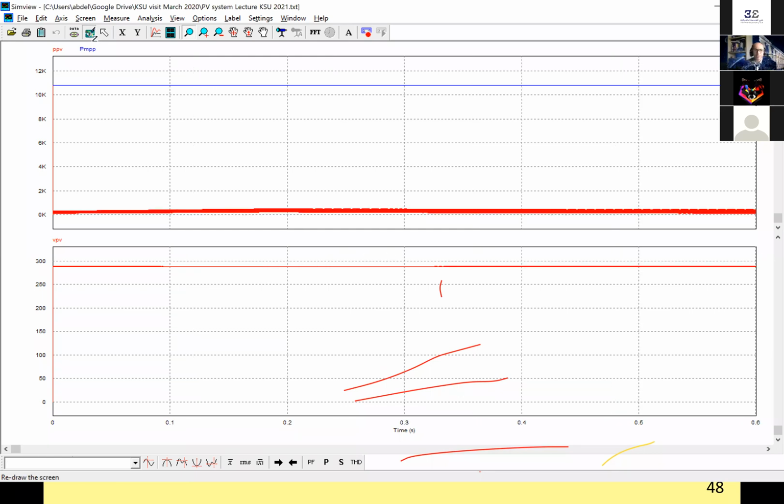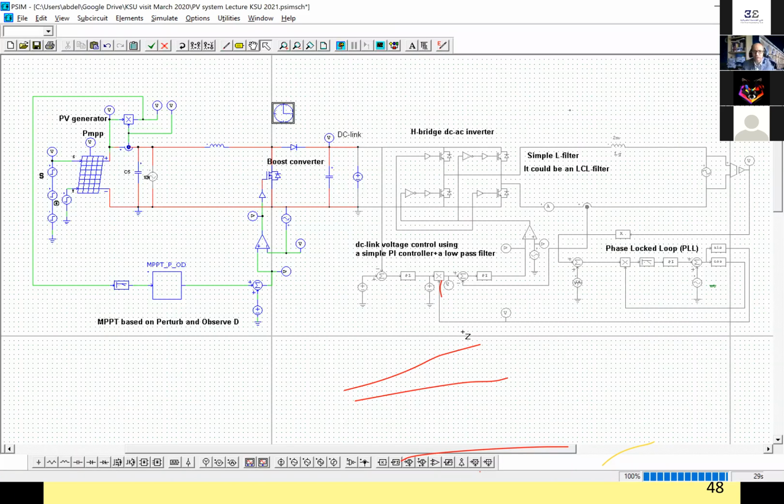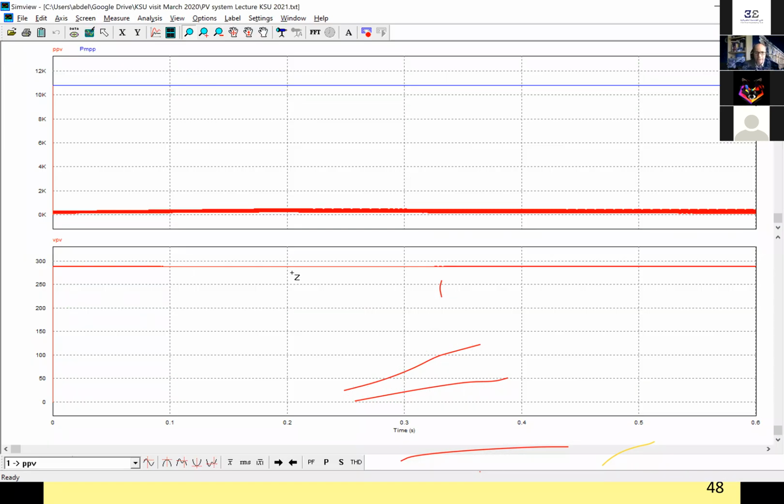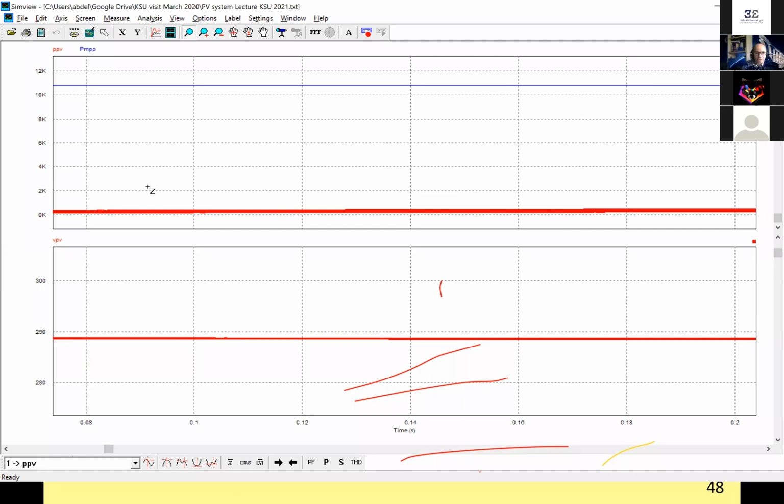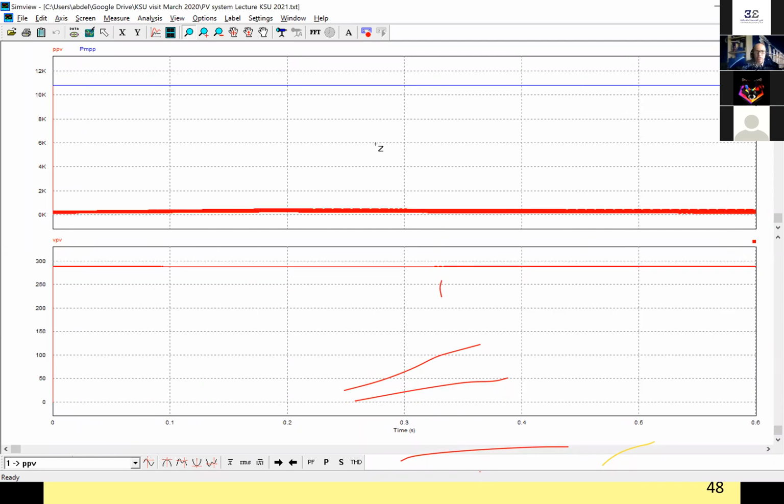Okay, this is PV. I think it is not converging to the maximum power. What is the reason? I will see again.